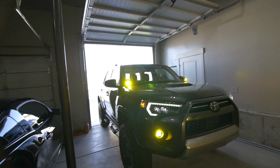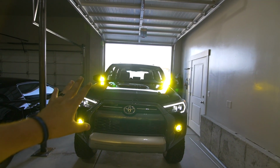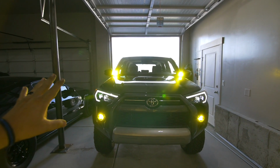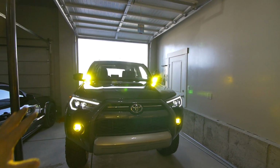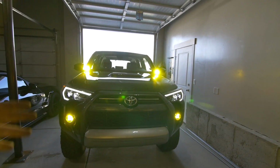And there we have it, boys. Everything is on and working just fine. This is not the end of the video, though. We're done with the install, but we're going to go out tonight and take some shots of it at night with just the fogs, just the ditch, and then everything, the full bore effect, and show you what we got.